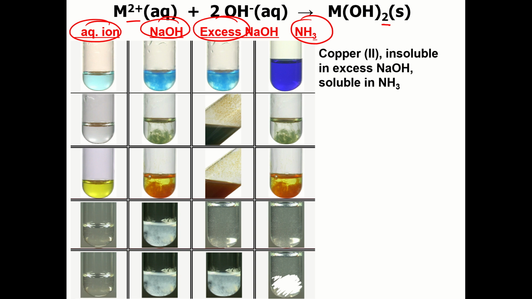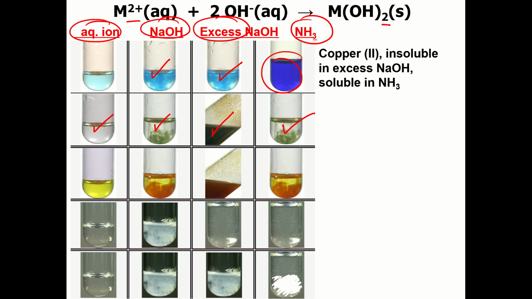So copper ions, you should recognise those as blue, give us this blue precipitate, which stays as a blue precipitate in excess, but then goes to a dark blue solution with excess ammonia. We have, this is pale green, you can just about see it, very pale green. Iron 2 gives us a green precipitate with sodium hydroxide that stays as a green precipitate, and with ammonia the same thing happens, we get a green precipitate that remains.